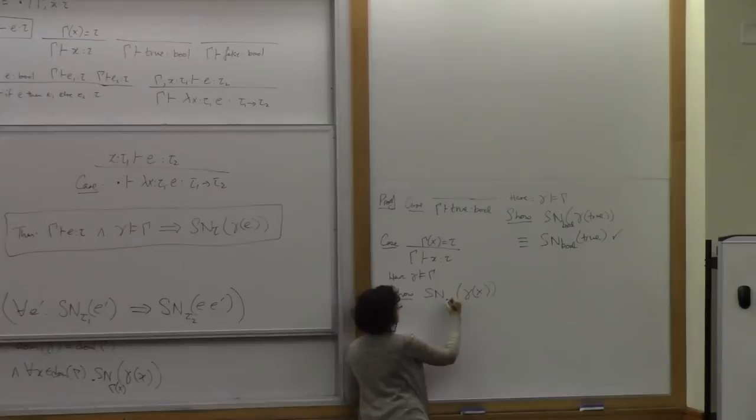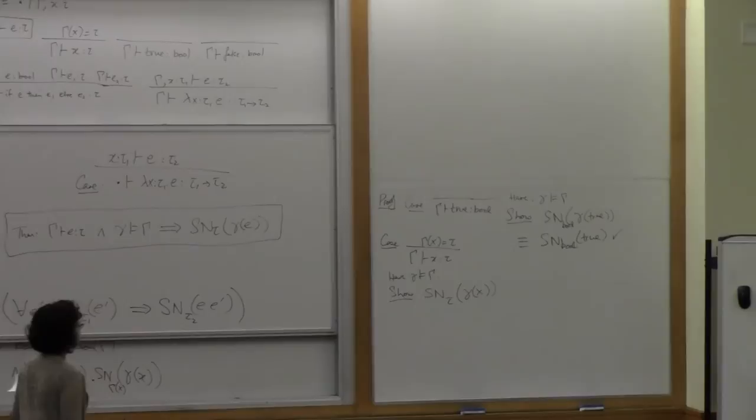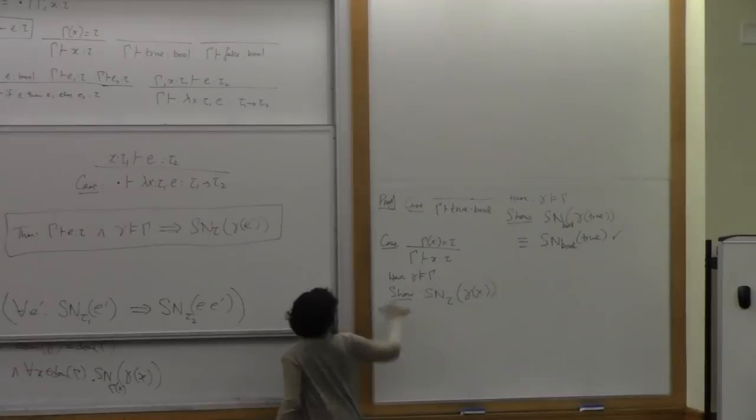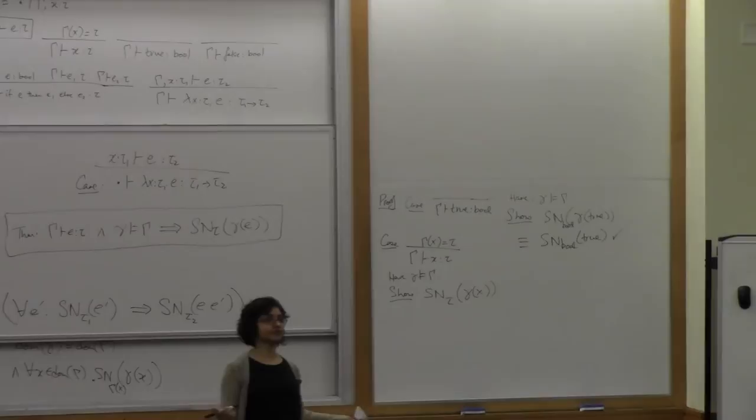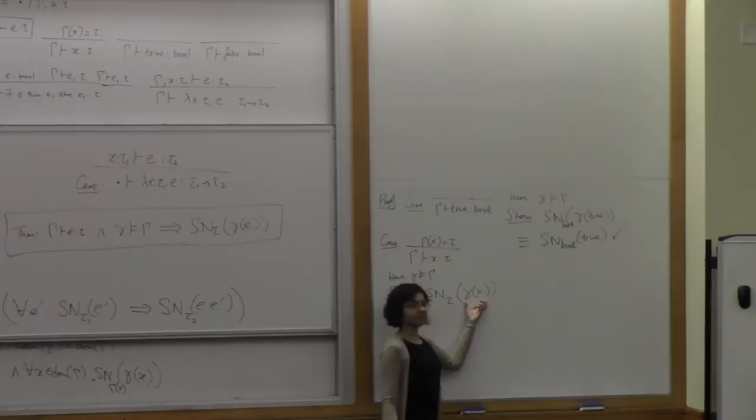Okay. So, how do we proceed now? This is an arbitrary type. So we can't do what we did before, right? We had bool sitting there, we just went and looked at the definition, said, hey, what do we need to prove, and proved it. Now we just have an arbitrary type there, so we can't do that. So we need to look at our term. Where's our term coming from?